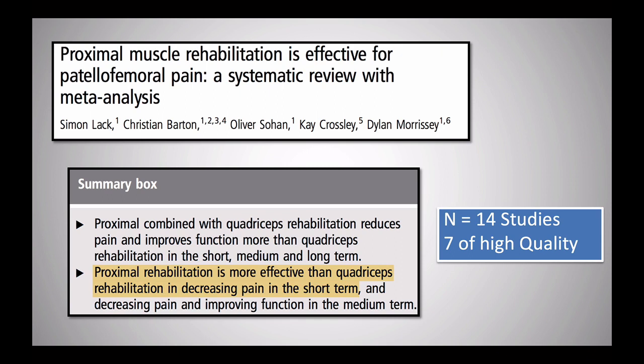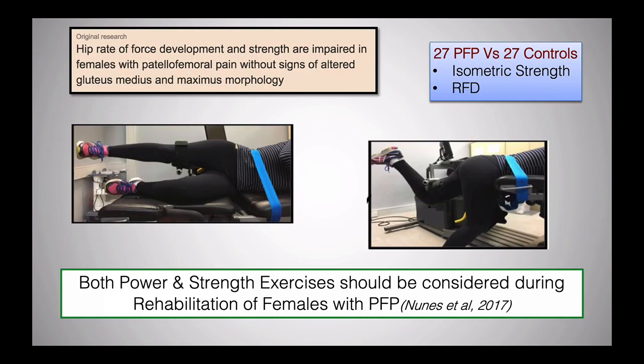One of the things which is ignored in many rehabilitation programs is improving the power development, is improving rate of force development. So obviously you might start with isometric, isotonic exercises, concentric or eccentric, but eventually, because when we talk about any sporting activity including running, there is importance of improving rate of force development, because things happen fast, and patients running is not done slow, and many of them will do other sports as well.